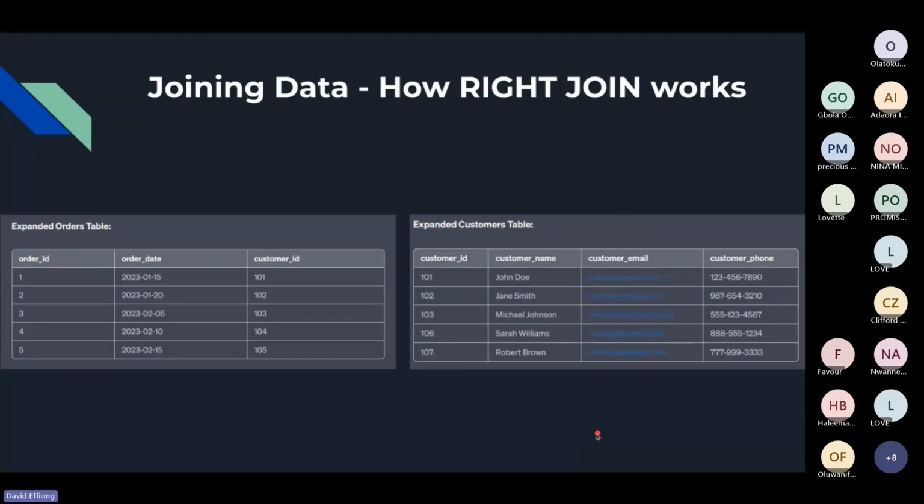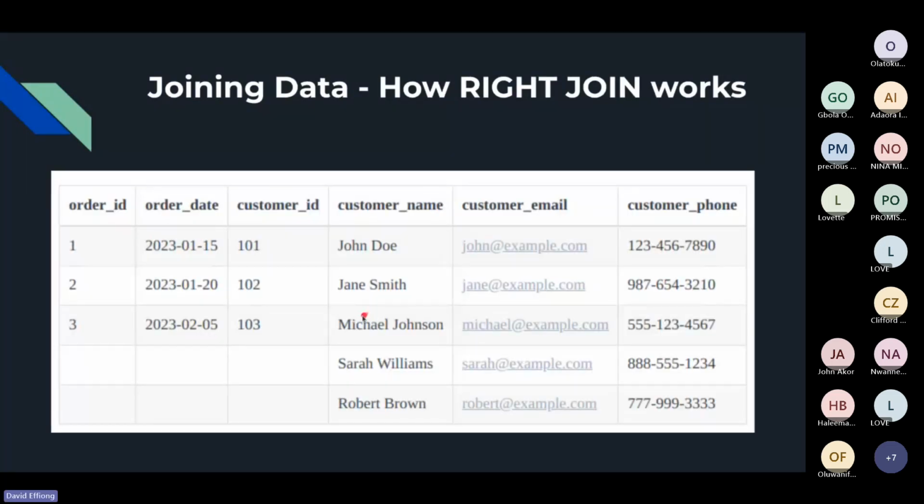The only thing that will change is that you're now going to have matching rows from the left table. So everything here is going to be intact: 101, 102, 103, 106, 107. And the matching ones are 101, 102, and 103.